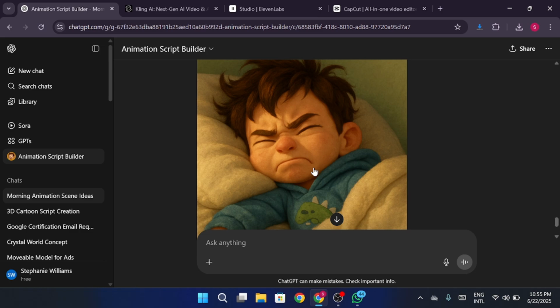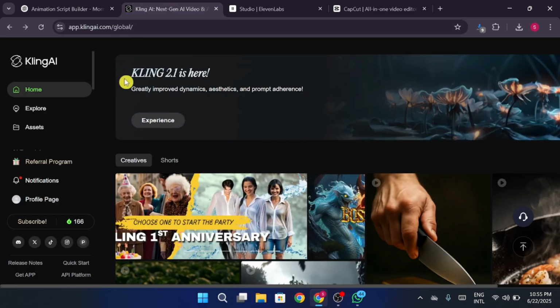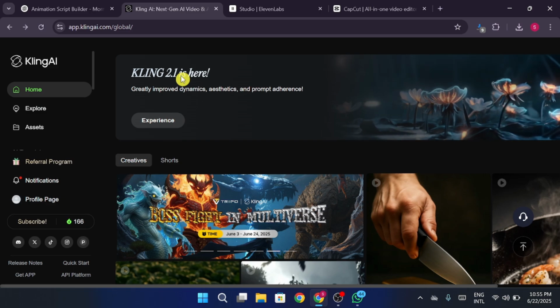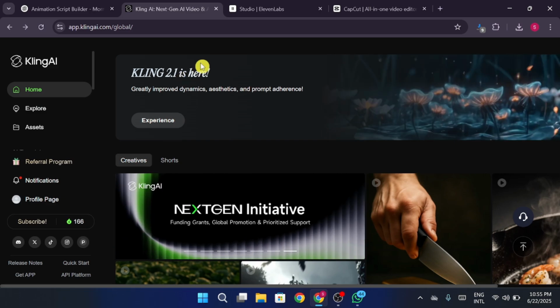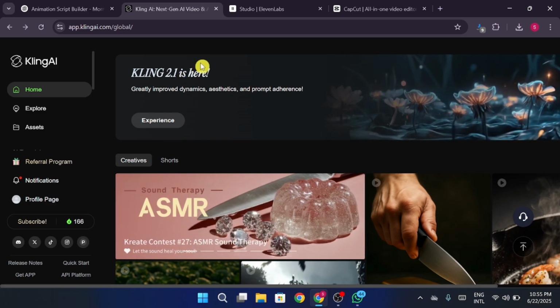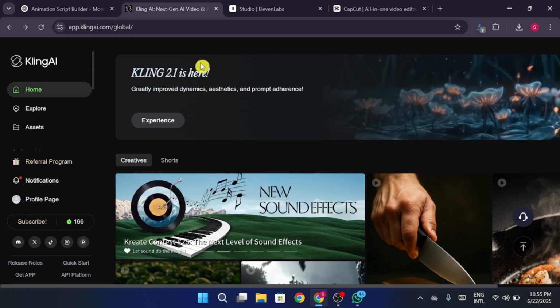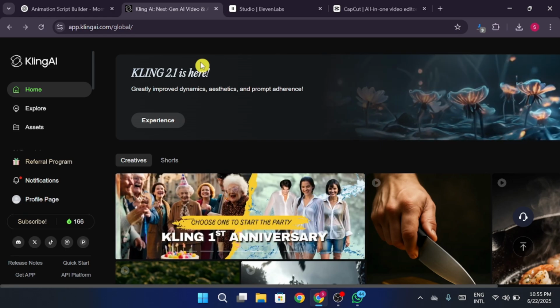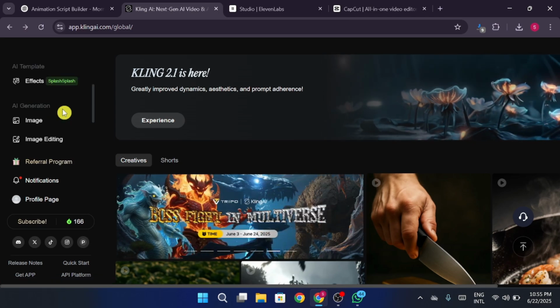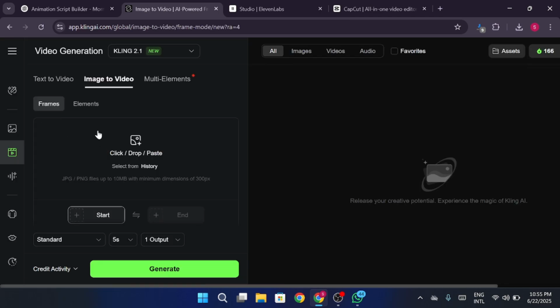There are a bunch of tools you can use to animate AI-generated images, but in this particular walkthrough, we're going to focus on two standout platforms that work especially well with the 3D-style, cartoonish visuals we just created. Kyber AI, also known as Kling AI in some communities, and Runway Gen 4. Both of these tools are excellent for turning still images into smooth, stylized animation clips, especially if you're working on character-driven stories.